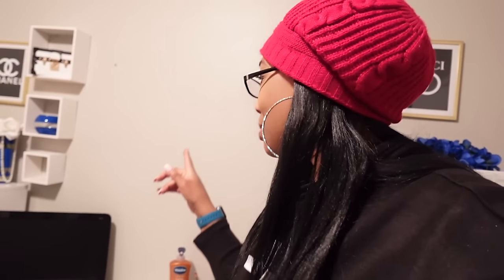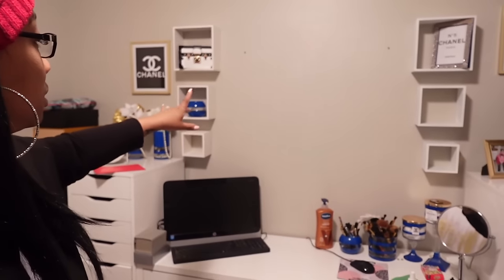Let me take y'all in my beauty room right quick. Excuse me. Taking y'all up in here right quick. This is what I did up in here. I took my mirror off the wall because y'all saw I spray painted it gold. But I put my block shelves back up. Matter of fact, I'm finna go outside and get my mirror, y'all.